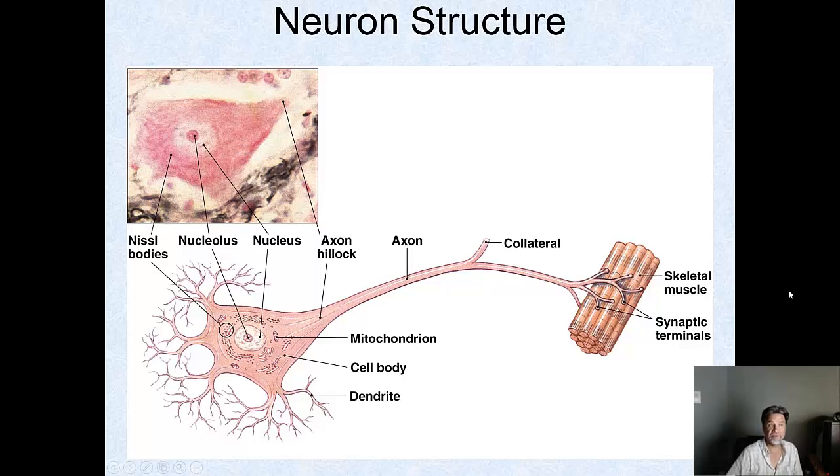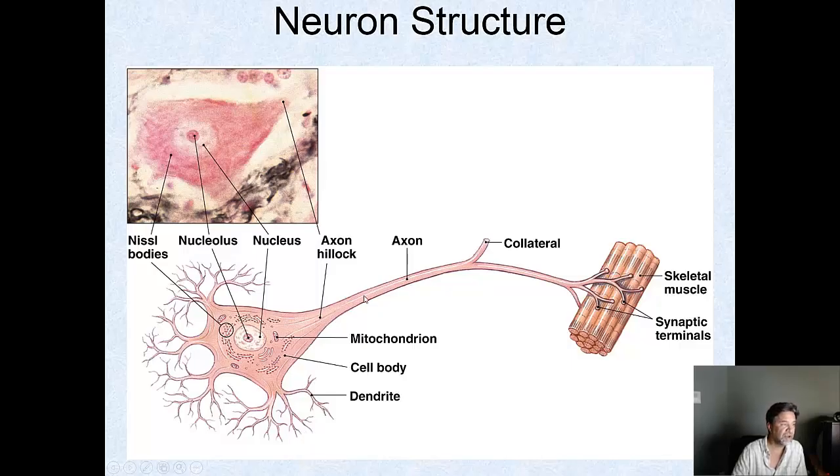Welcome to video 2 on the structure of the neuron and some function for it. And so this is what I was talking about. Hopefully I painted a good enough picture in video 1. But here we see the cell body right in this region right here. This is what's going to form clumps, and they will clump into ganglia. You can see these short cytoplasmic extensions off the cell body called dendrites.